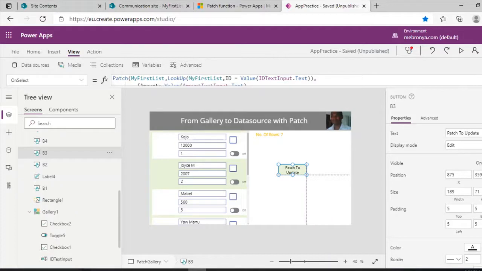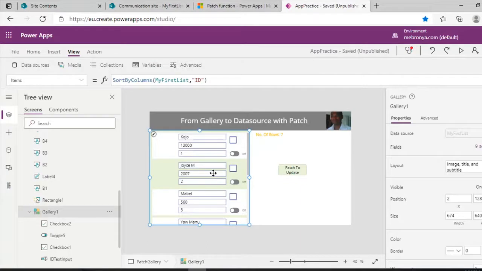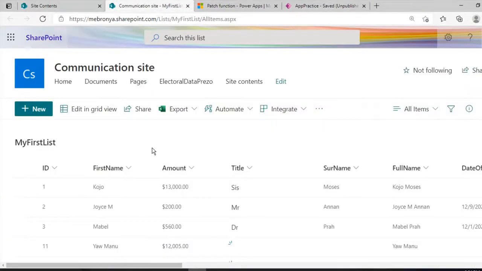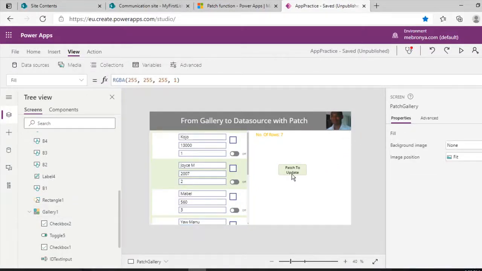So in that case, one of the things that you need to know is that there should be an ID column on your data source. So in this data source, I have this ID 1, 2, 3. If you are using an Excel as a data source, you may have a column that is unique, not necessarily 1, 2, 3, but it should be a unique identifier. Same applies to SQL Server or whatever data source you are using. In my case, I am using a SharePoint list.